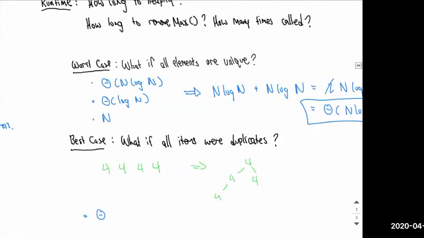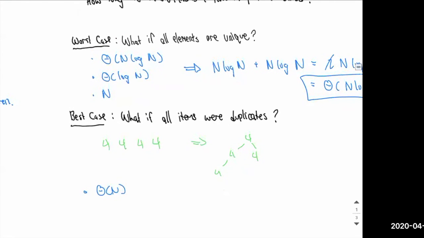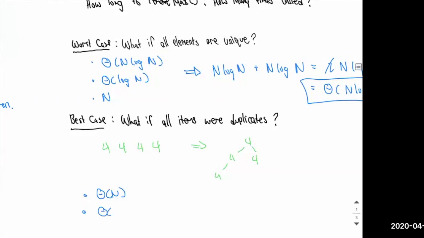heapification would take n time because the array is already in heap form. That is, all elements are greater than or equal to their children. Now, how long does it take to remove max? Well, it's constant time because if we were to remove the element of the array, this quote-unquote unsorted portion is already in proper heap form. That is, to represent these 3 4s, it looks like 4, 4, 4, and so the heap invariant remains true.